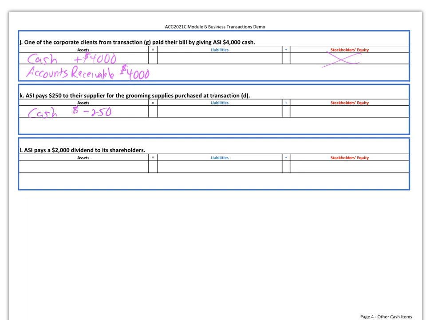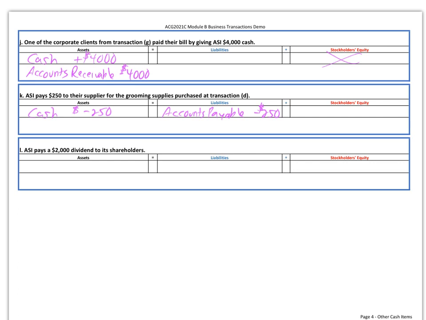What's the account that represents the amount we owe to our supplier? Accounts payable. What happened to that account? It goes down by $250. Remember, this is the change. Right? So the change is here. The account went down $250, which means we owe $150. If you take $400 minus $250, we still owe $150. That is the ending balance in accounts payable. But if you're looking at the transaction itself, what was the effect of this transaction? Is that we owe $250 less. That's the change, right? And we paid $250, so our cash goes down by $250.